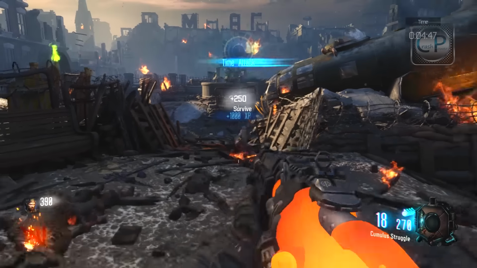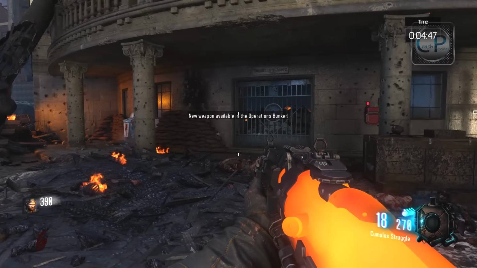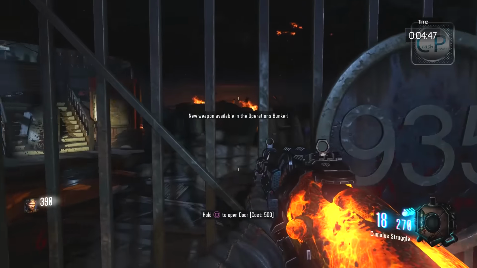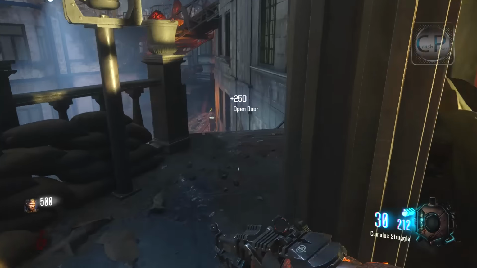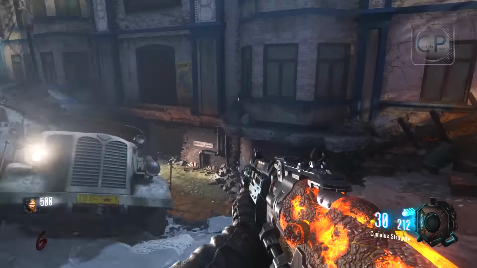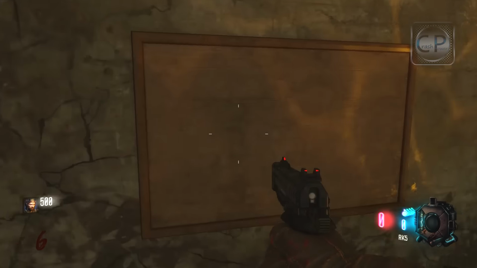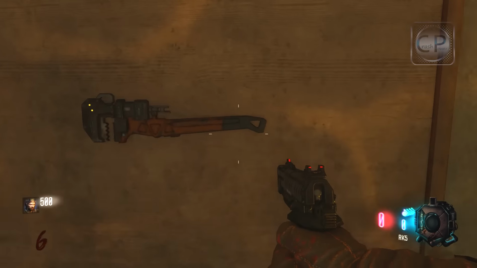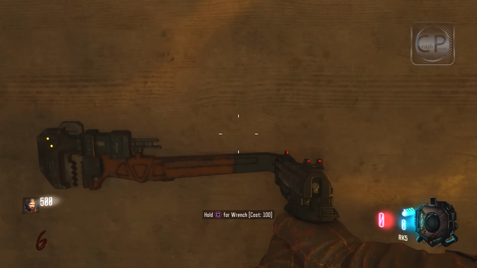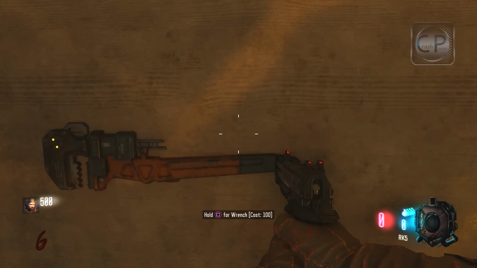If you completed your round 5 time trial and it tells you you're good, if you want to go get that wrench right now, go ahead and open the door. When you open the door to the spawn, head up the stairs and to the right. Open the door to the Juggernaut area. Then go outside and down to the operations bunker. Before you go all the way in, to the operations bunker right here on the left, you'll notice this board. And that's where you buy the melee weapons. If I get close enough to it, it'll let me know the current one that I have unlocked.